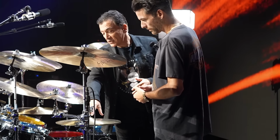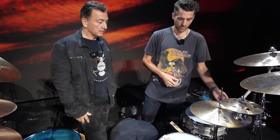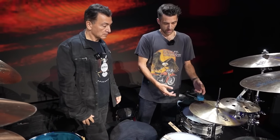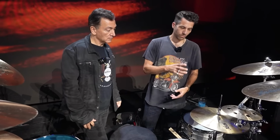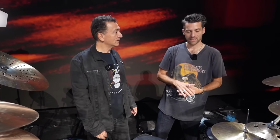We've got 15-inch groove hats. HHX. Groove top and bottom? Groove top and bottom. Slightly heavier bottom, but they're 15-inch, which at first, when I learned about the potential of me coming on to do this gig, I immediately thought that Stuart always played smaller hats, and I wanted to get that sound. But then I've been playing 15-inch hats for a very long time now. And I thought it made more sense for me to bring that onto this gig, see if it works. And if the boss then would turn around and be like, it's too slushy or too dark or something.